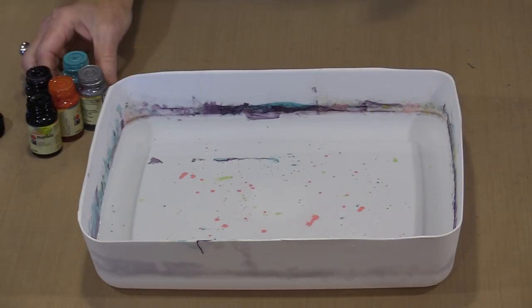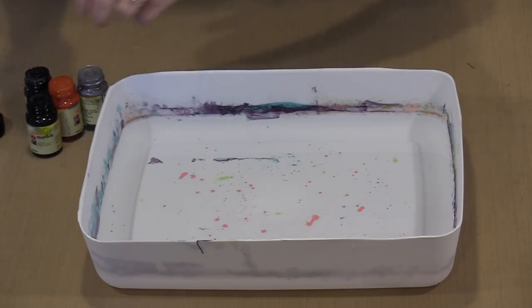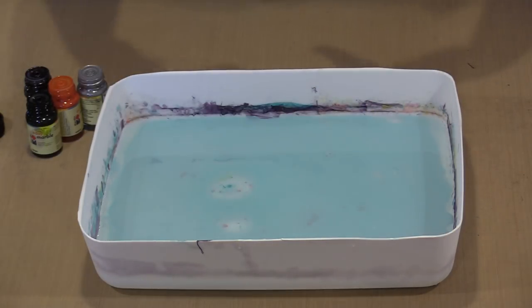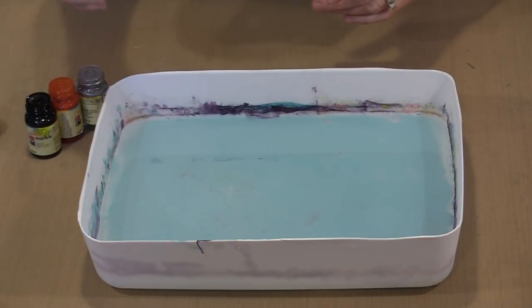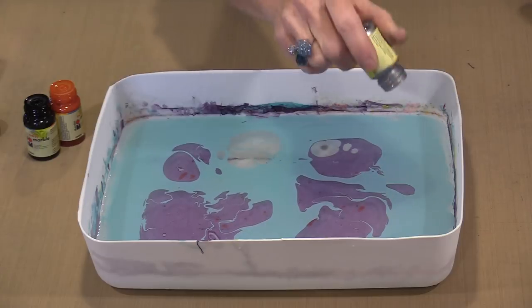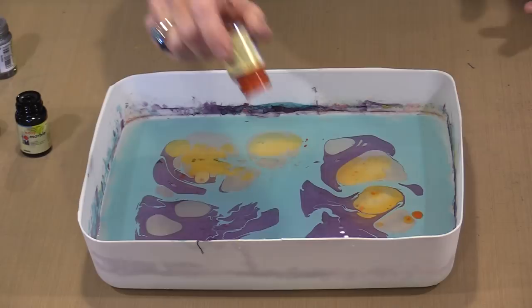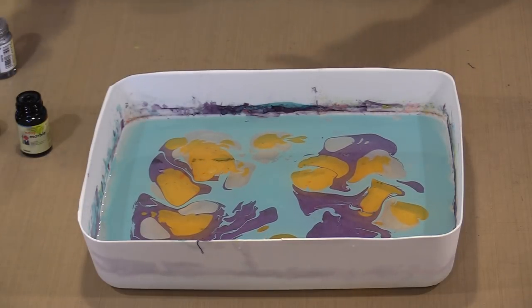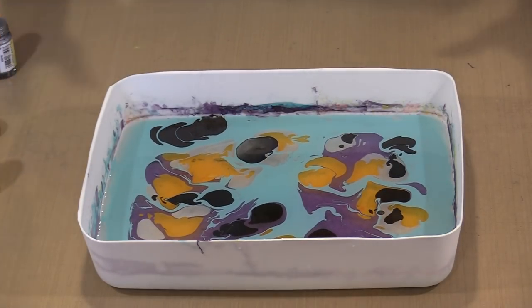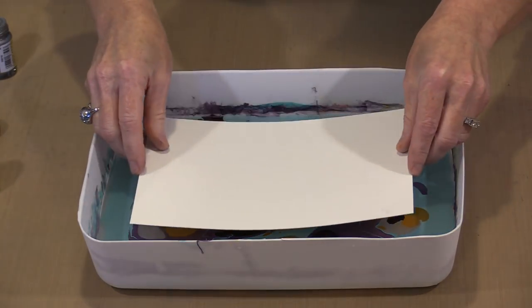For my base color I'm going to use aqua green. I'm going to shake it, and you can see I've got green over the entire surface — that's important, it gives me that open time. Now I'm just going to shake some other colors in randomly to show the basic process. You'll notice these colors are not mixing — I've got aqua and orange and I'm not making mud because the colors don't mix. So I've got this pattern, and all I'm going to do is print what you see by laying my piece of paper in there.